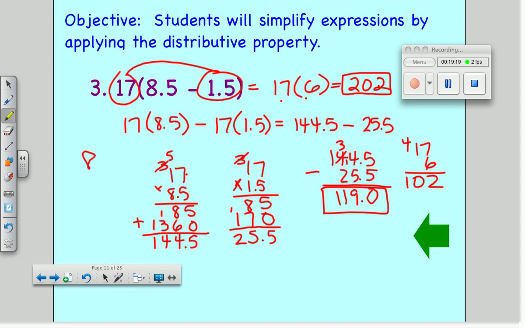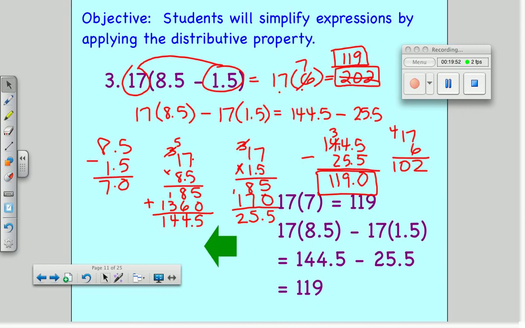Did I do this? Maybe this is what I did wrong. Minus 0, 7. That's my mistake. It's 17 times 7, which is 119. All right. See, that's what happens when you do something in your head, right? So I'm glad that happened, because that's going to happen to you too. So we need to figure those things out. Let's pull our arrow over and just make sure that we got this now, okay? Yep, that was my mistake, 7.